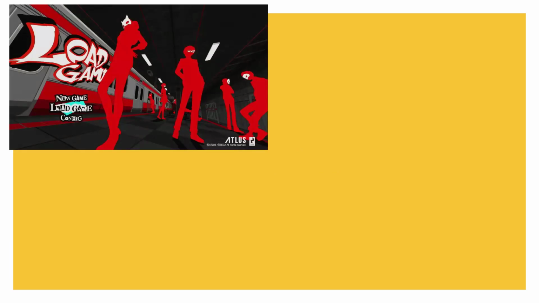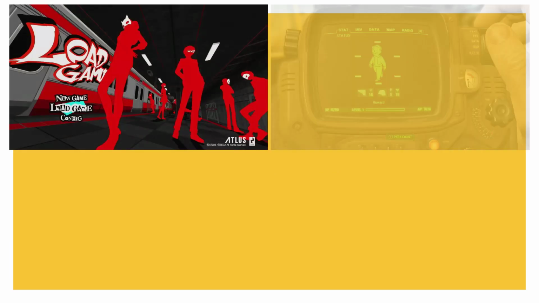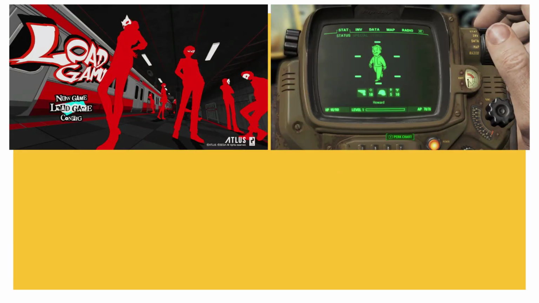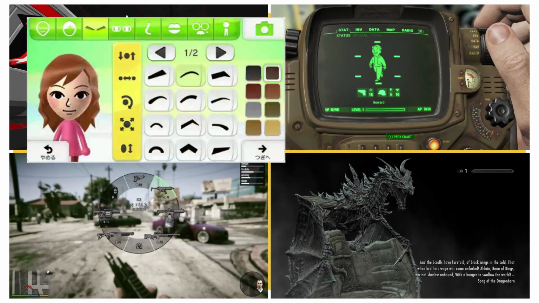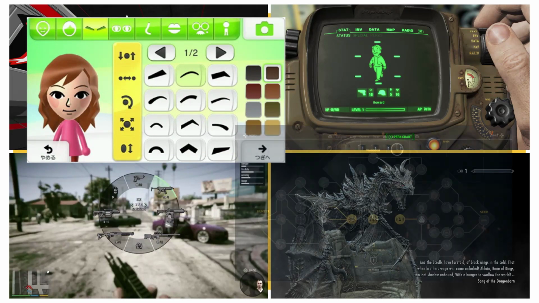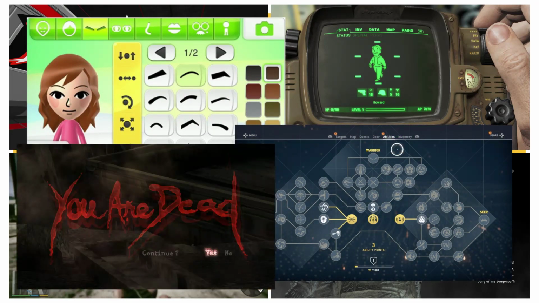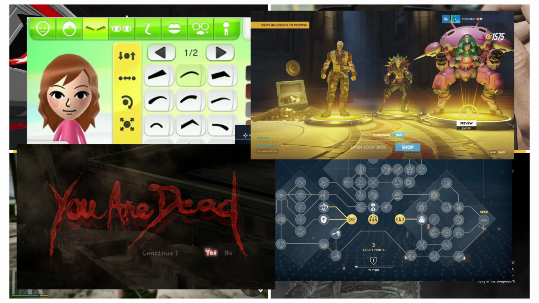So what exactly do user interfaces look like in video games? Well, game UI can be start screens, status screens, weapon switch menus, loading screens, character creation, skill trees, game over screens, and there's even UI included in loot boxes.